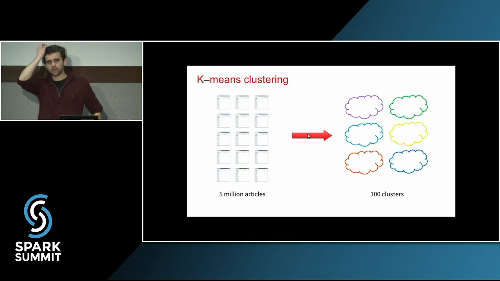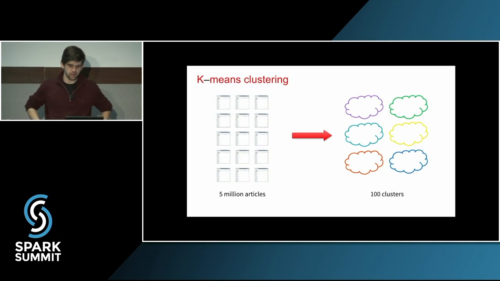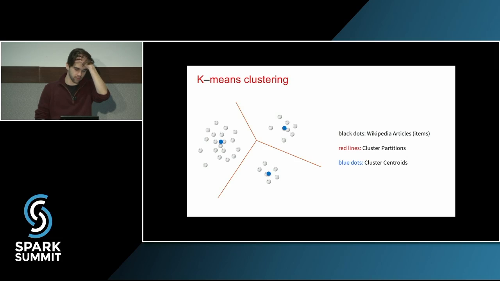So in particular, with k-means clustering, the parameter that we have to choose that makes it a little bit tricky is k. k is the number of clusters that we want to divide our documents or our rows into. In this case, we're going to try 100 clusters to start out, just to see how it looks. Then from there you can refine your analysis and try different values of k. This is one of those tuning and tweaking points in the machine learning flow that's made really easy by Spark ML.